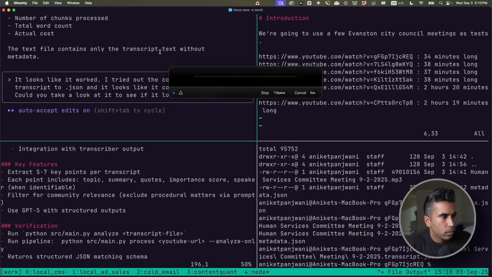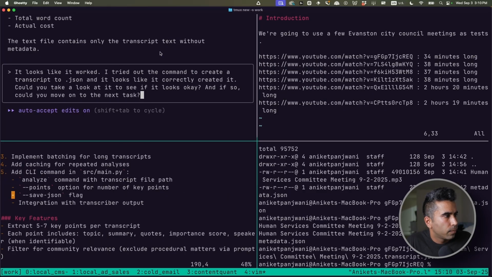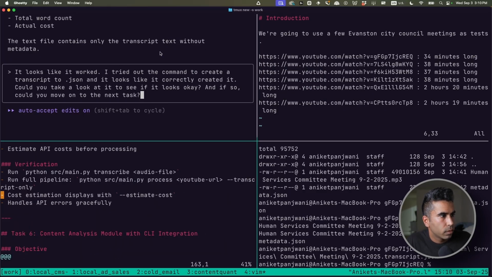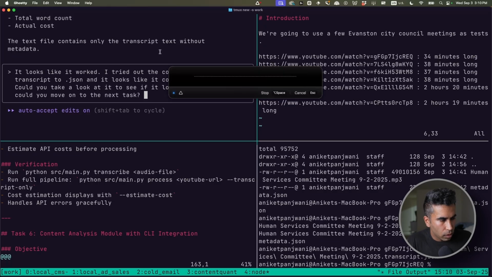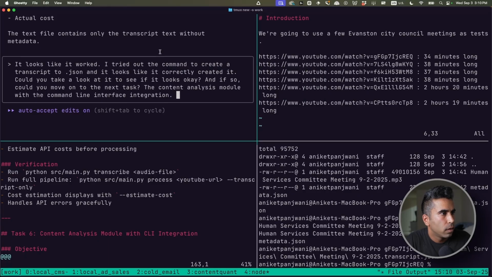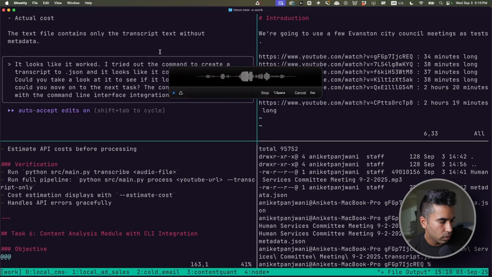And if so, could you move on to the next task? The content analysis module with the command line interface integration. And again, after you're done, update the tracking.md and also tell me how to test it out.